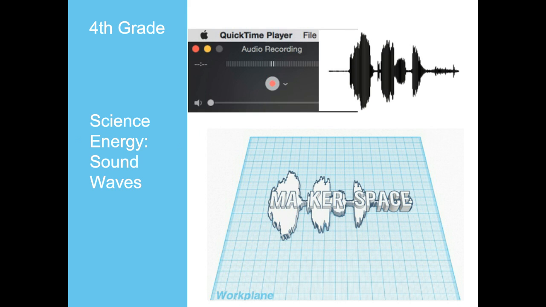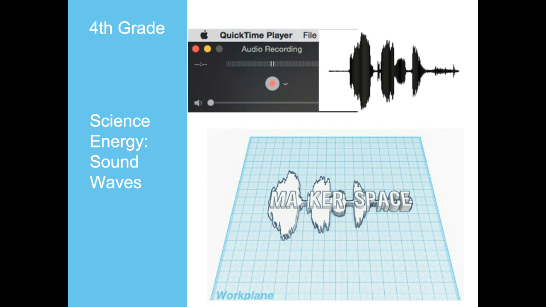Moving on up, fourth grade, science standards around sound, energy, and light. Light is easy for my students to understand because they interact with it every day. Heat, energy, they can still interact with it, but that sound piece, we interact with sound all day long, almost to the point that it's not as interesting for our students.